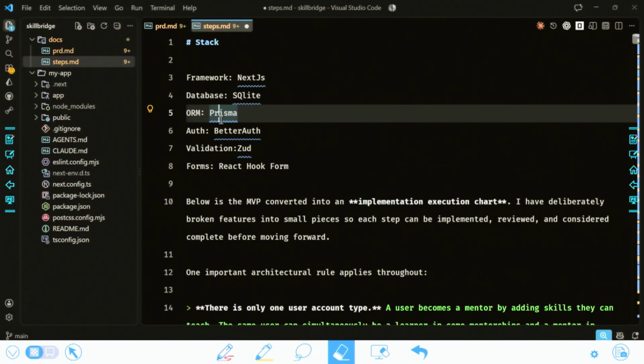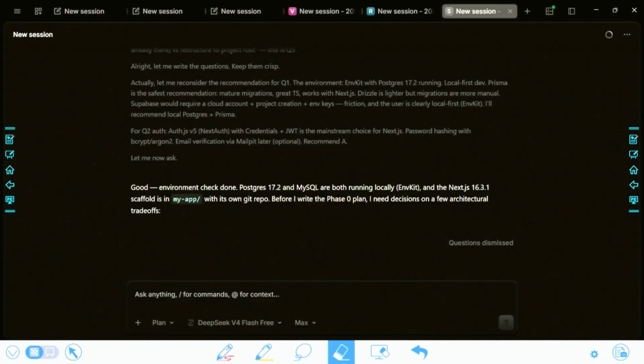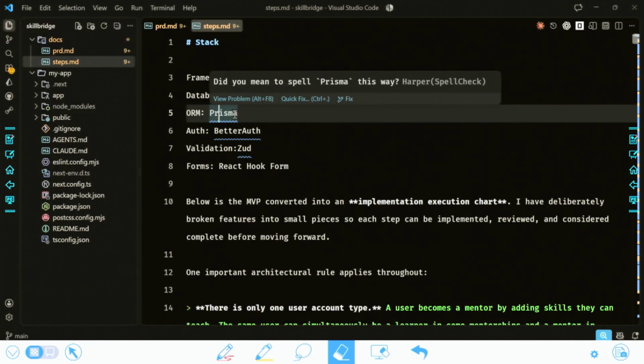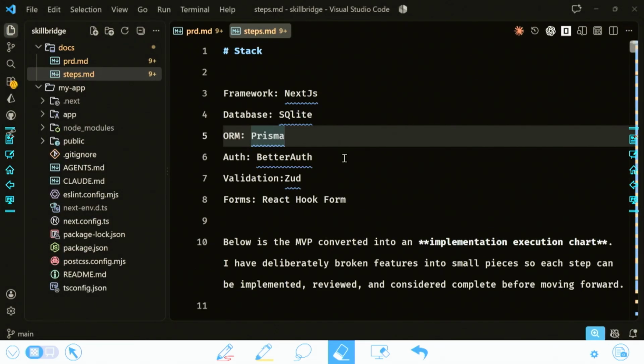So let's plan phase 0 again. The question should be different. So go back to your Open Code. Let me just copy and paste in WhatsApp.